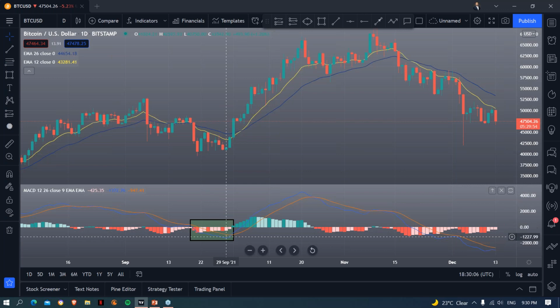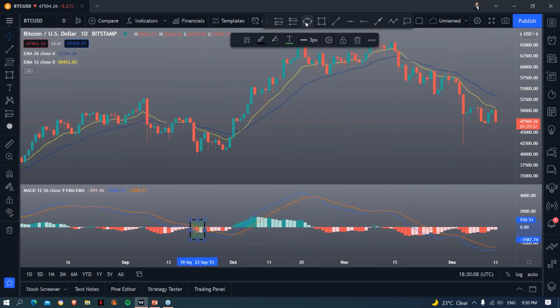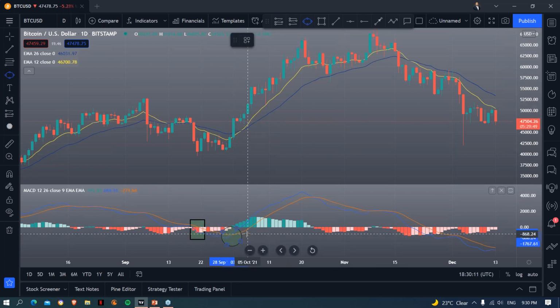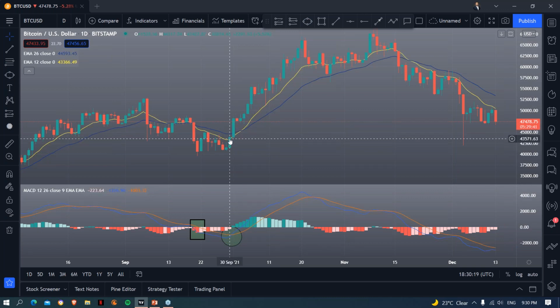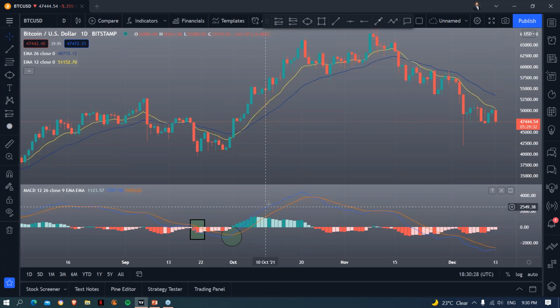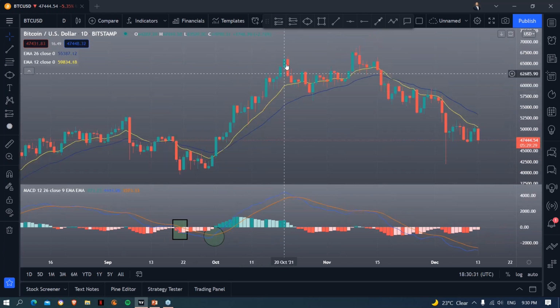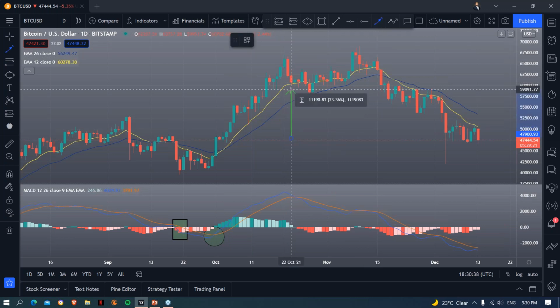So as soon as we saw the bullish crossover, which is here, we know this was a very good place to buy. So we bought here. This is where the bullish crossover happened, when the Bitcoin price, open price was $41,529. And we rode this wave. We rode it all the way to $66,000. Now, one thing you gotta see is here and here.